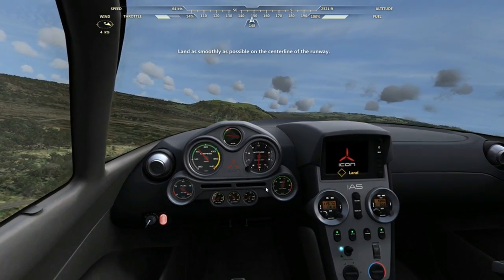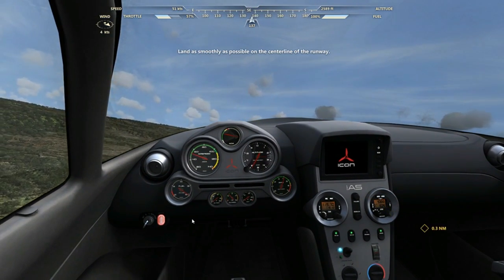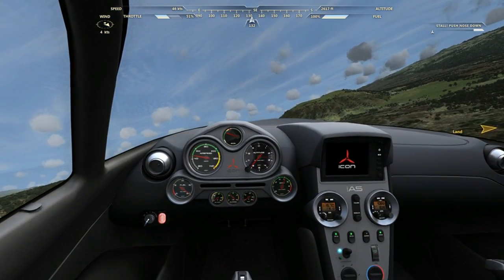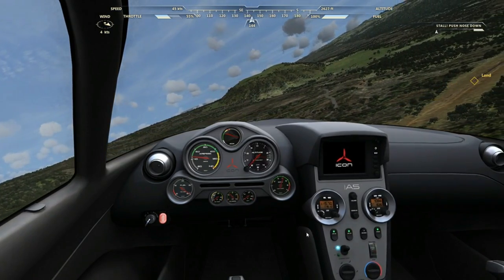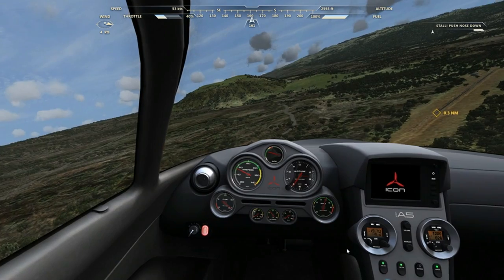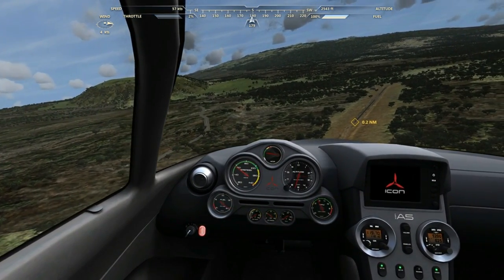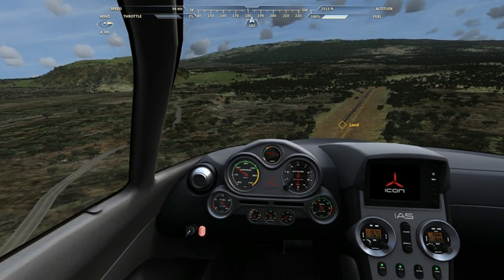Right, we need to drop the landing gear again. What is the landing gear? I don't know what button the landing gear is. Oh, it's one of them. I've got to tick it myself. Right. Right, let's kill the power. This should do us. Flaps down.